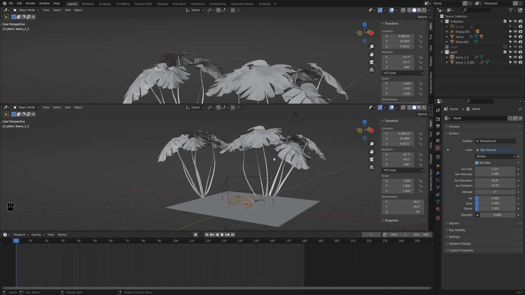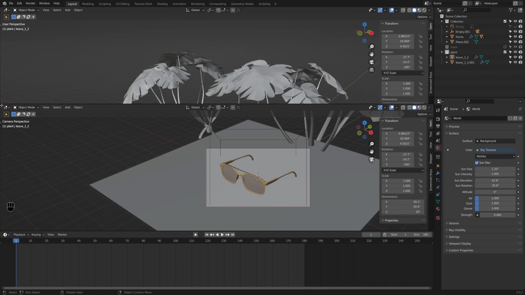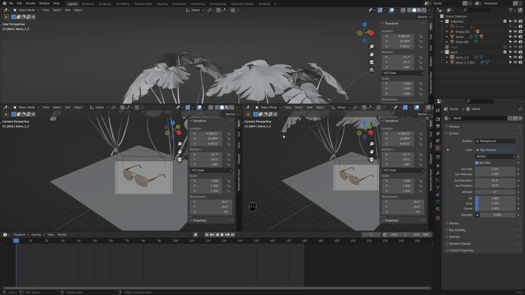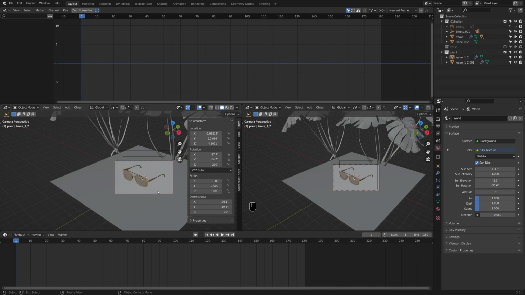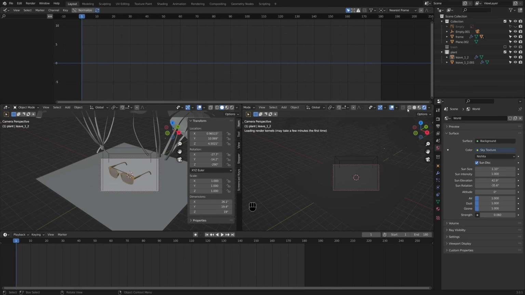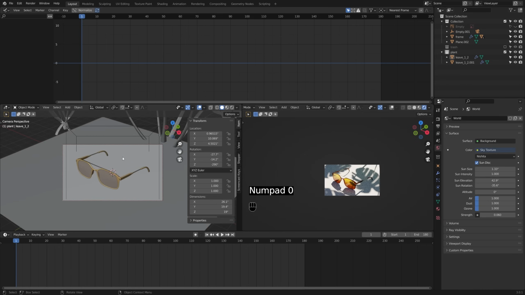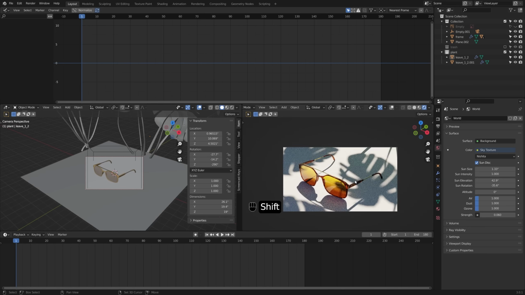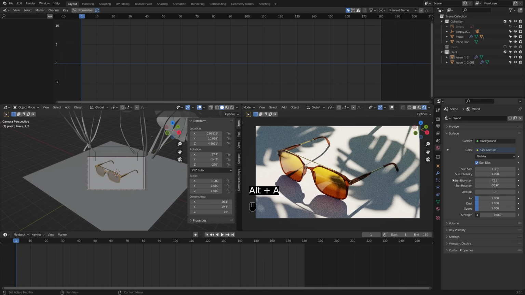So I'm going to have this be a rendered view, or I guess we'll have 2 views. When I'm doing animation, I like to have a graph editor up here. So let's change this to a graph editor right there. And then I'll have this be my rendered view with no overlays. And I'll have this be another view, probably also looking through the camera though. Something like that. Okay, so sun rotation.